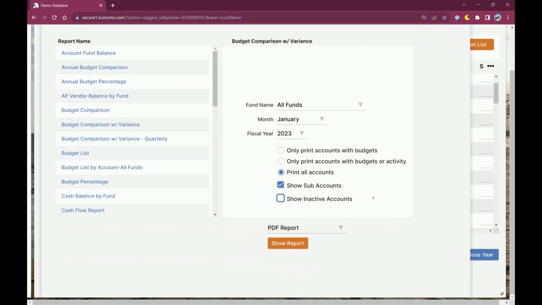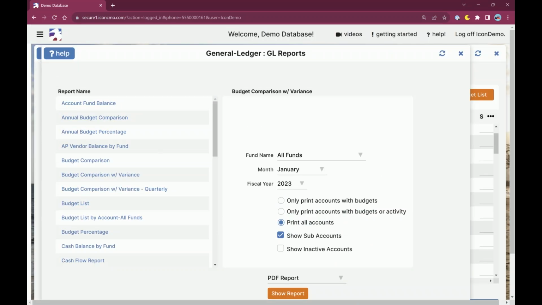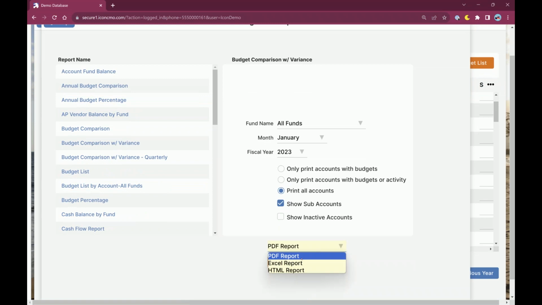And then, as I have mentioned previously, almost all of our reports in our system have the ability to be printed in all three formats. So you just kind of go through, pick which one you actually like. I know sometimes people get some real specifics on their reports that Icon doesn't have, and it should have most everything, but you can always put it into Excel and you can make your tweaks there.